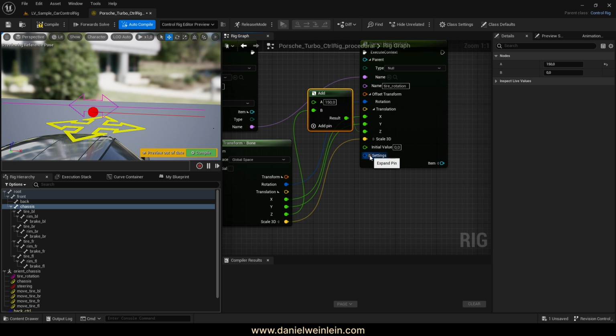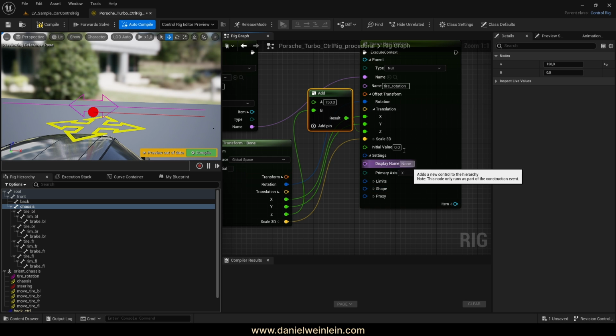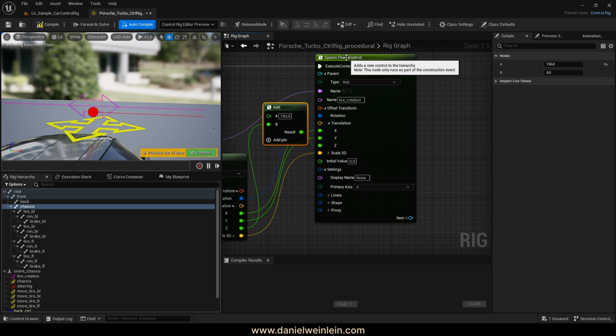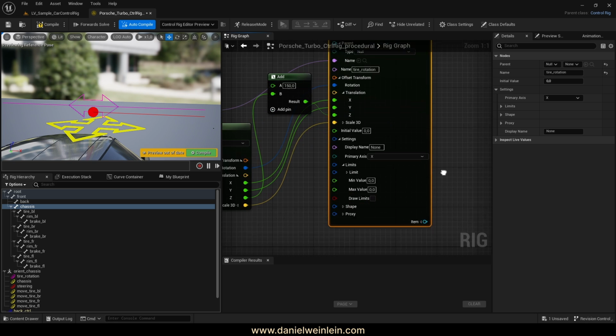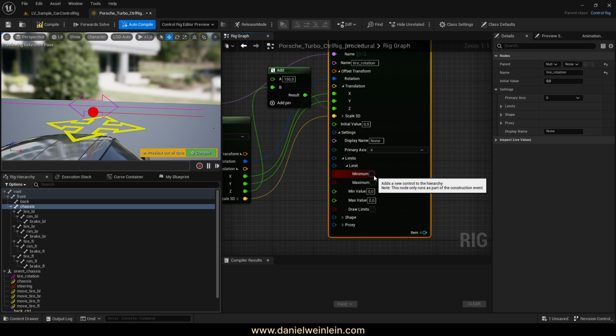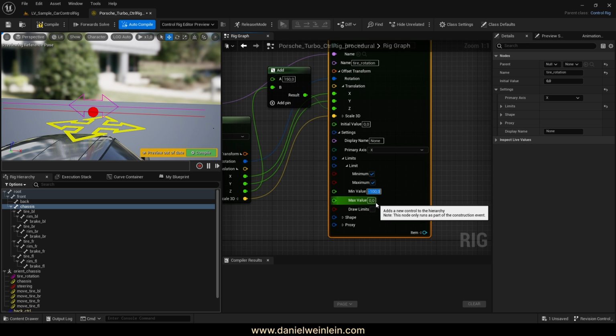Let's change the shape settings a little bit, or first the control settings. So our primary axis is X, which is in this case correct. Then we have to enable the minimum and maximum limit. Let's apply the minimum limit of minus 100 and the maximum value of 100. Then we want to draw the limits.